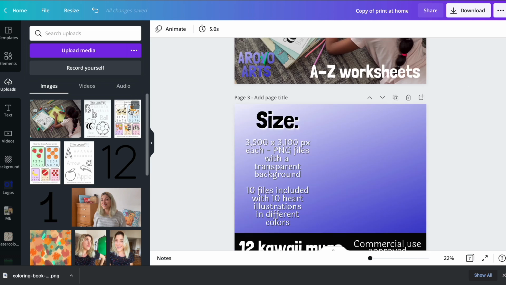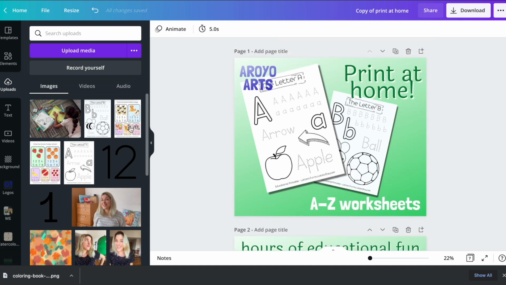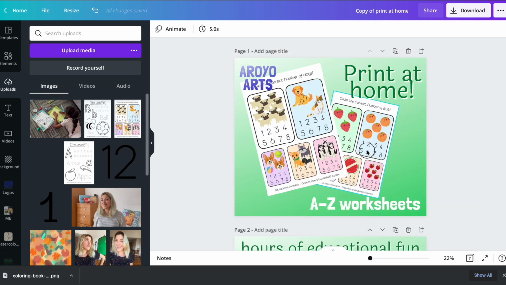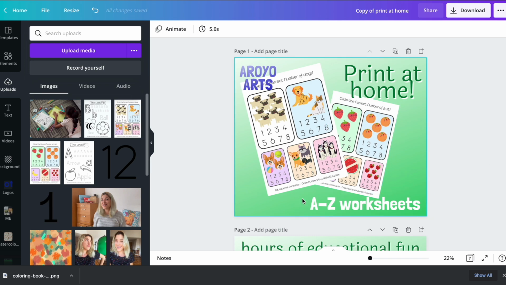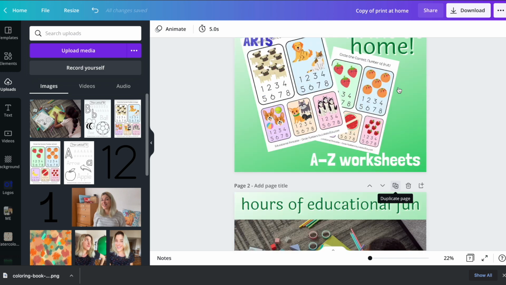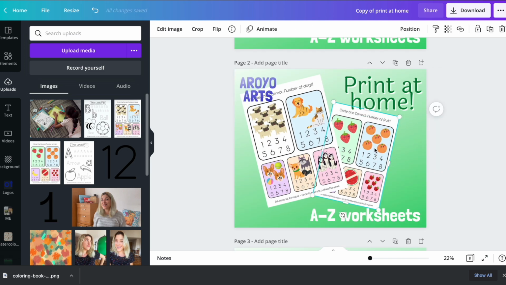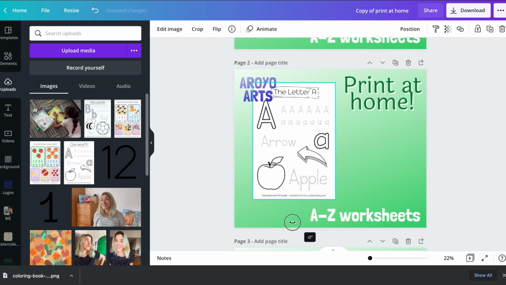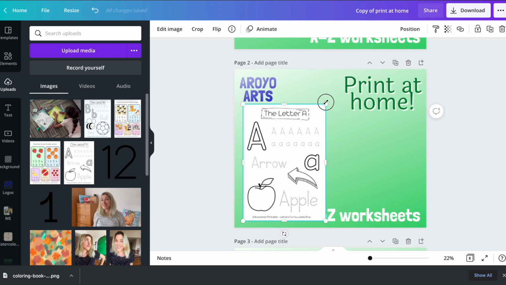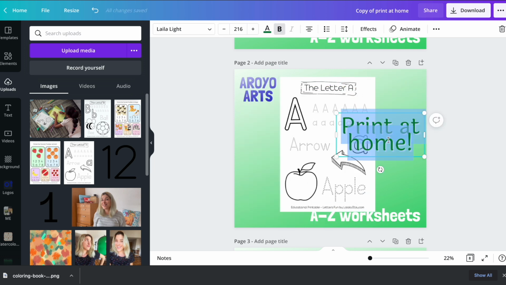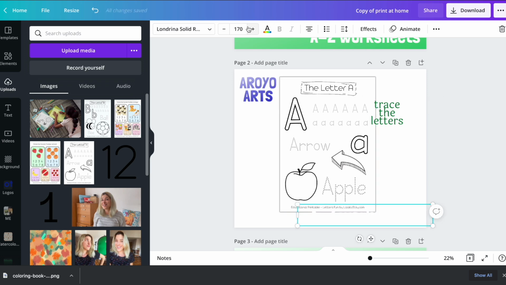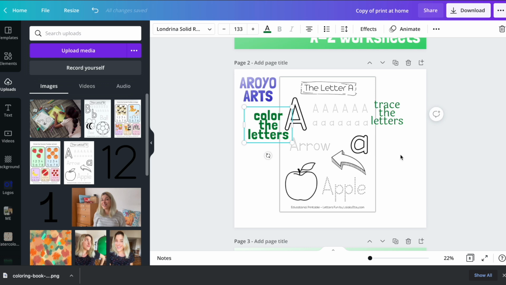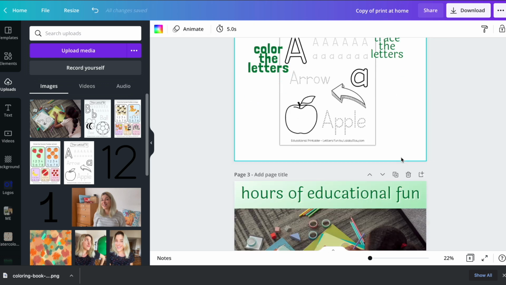Now, if I have these kind of numbers, I'm basically going to do the same. I'm going to put these in the back and change the A to Z. You can write down instructions. So for example, if I'm going to grab this and duplicate it just to have everything I need, let's put in this, for example, place it here, and basically create explanations on it. Trace the letters, color the letters, color the apple, color the arrow, and basically create a tutorial around this.